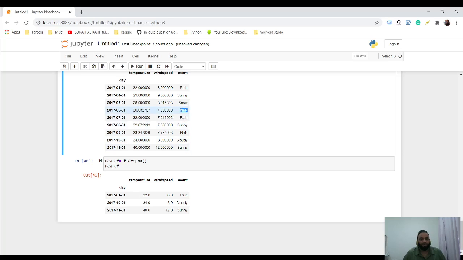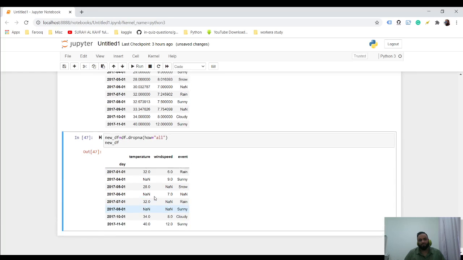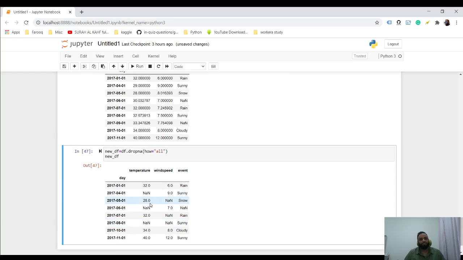row or column. So let's say you don't want to do this, you might want to keep this column. Then you could just specify something like how='all'. So now it will only drop it if all the values in the row are blank. Alright, so if there is a row which is entirely empty, it's going to drop that. Otherwise it's going to keep these values, which are NA.